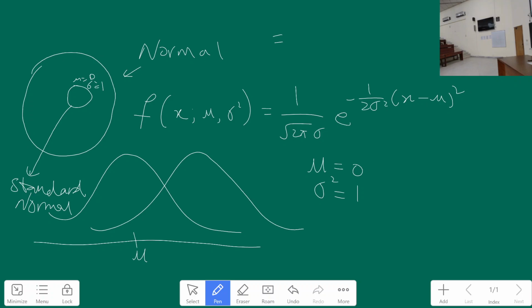So let's write it here. We have the green there. It's 1 over square root 2 pi e. So sorry, 2 pi, and sigma is 1 now. Yes, standard normal के लिए. Mean is 0, so you have minus 1 over 2 x square, right? So it simplifies to this formula, or it's a special case. Standard normal: any normally distributed random variable whose mean is 0 and variance is 1.